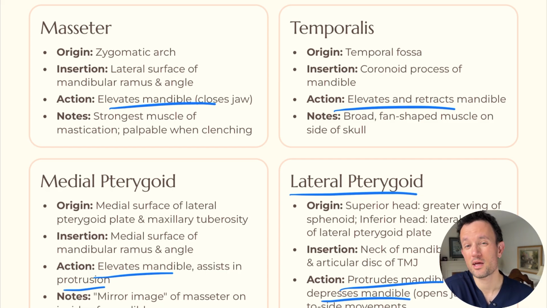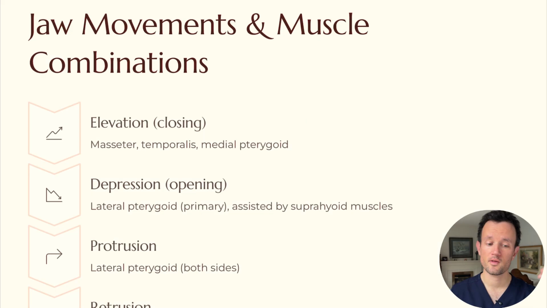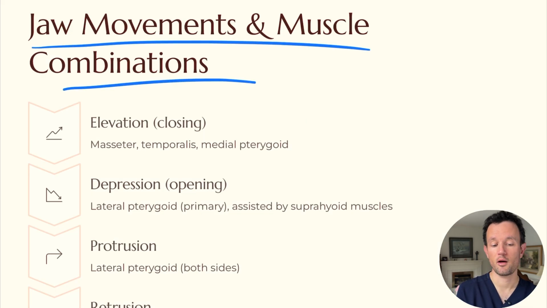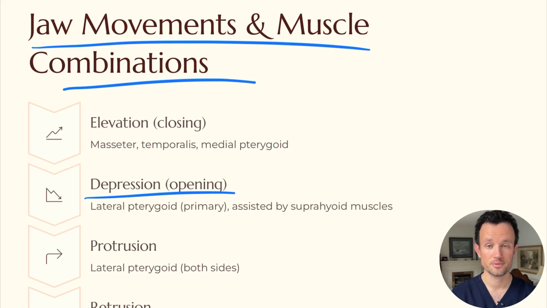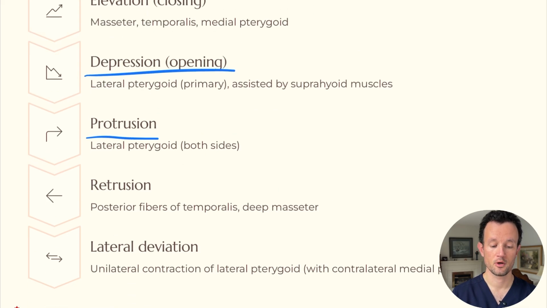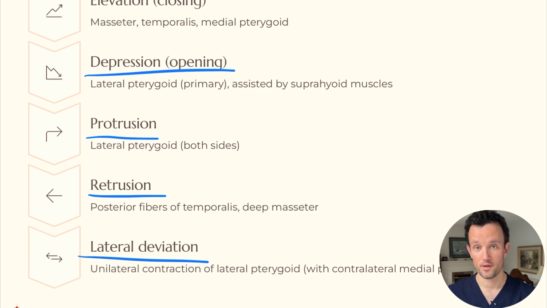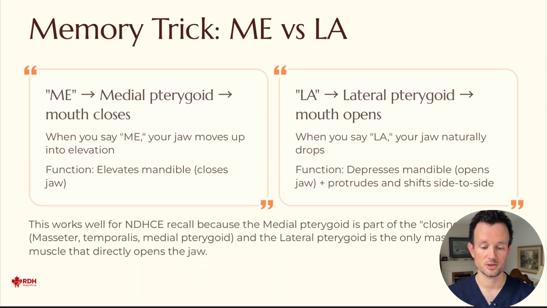So please don't get confused about opening, lowers, depresses. These words are used interchangeably. You need to be familiar with all of them. Here's a summary chart of jaw movements and how they work together. Which muscles are involved in elevation? Which in depression? Which in protrusion? Which ones in retrusion, bringing it back, or retraction? Know this. Know the different muscles that are involved in each one.